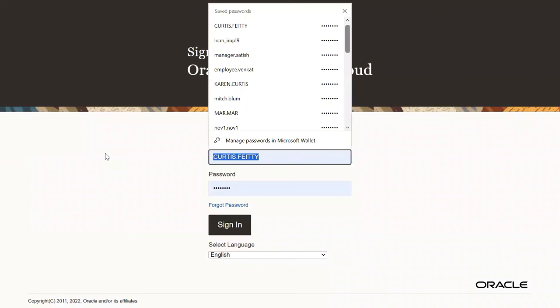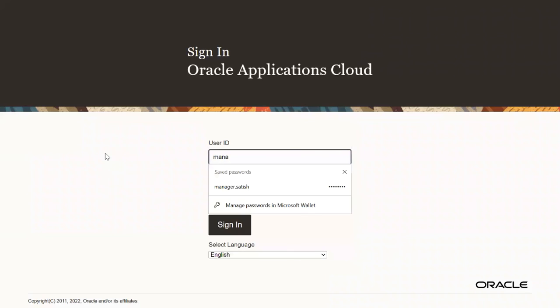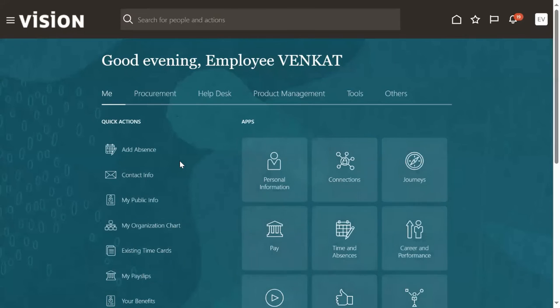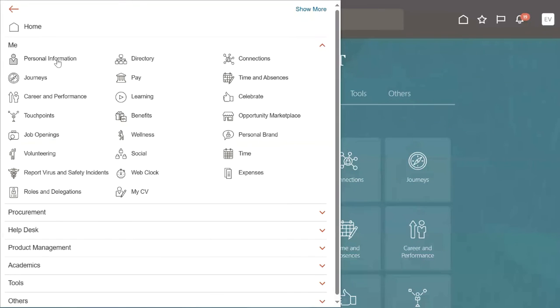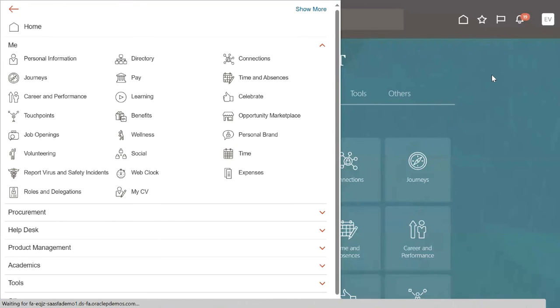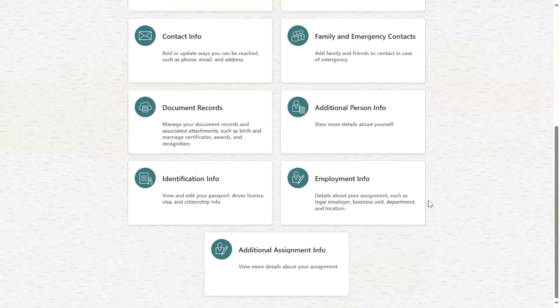Now Venkat is going to log in, and he can check the personal details, whether he got the promotion or not. Employment information.